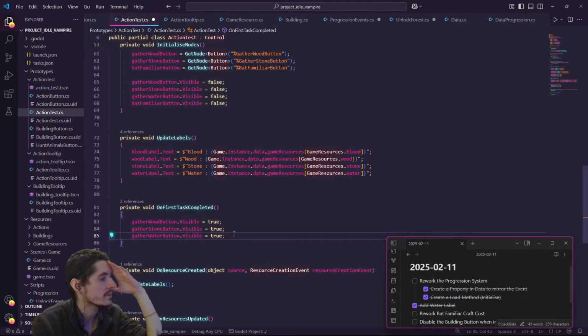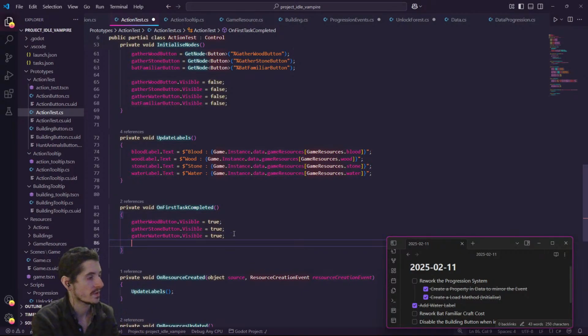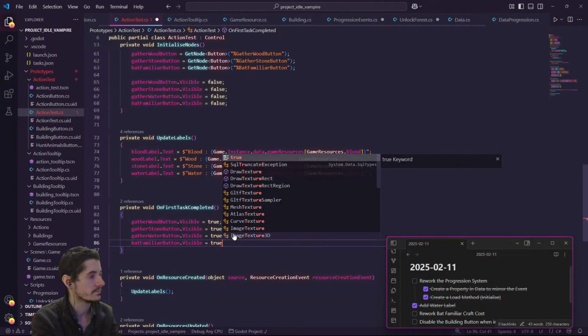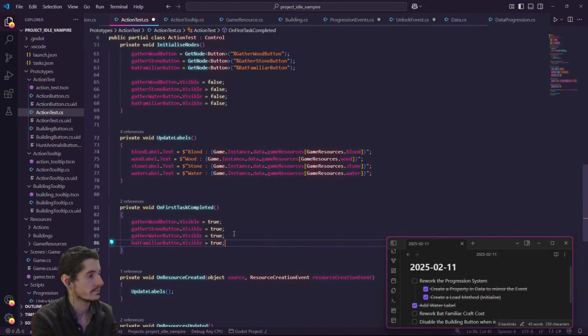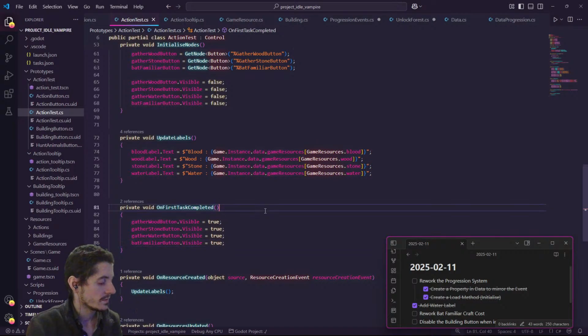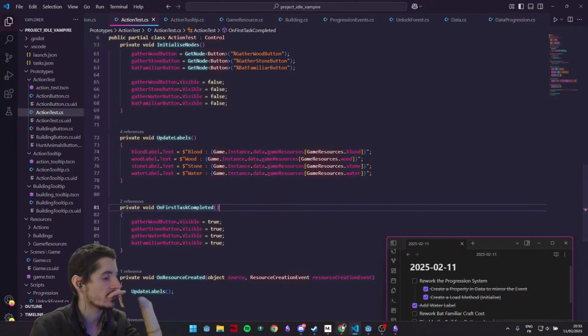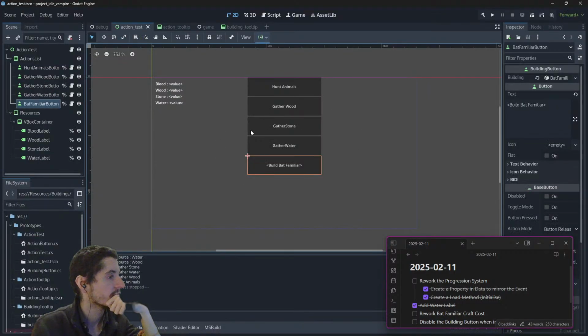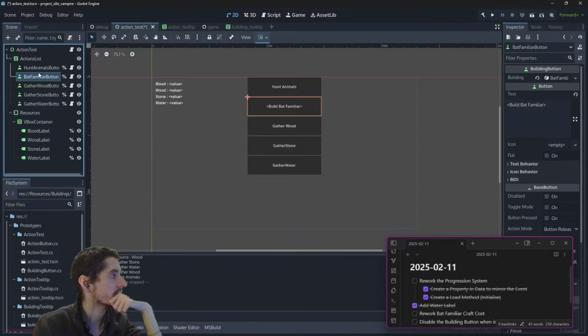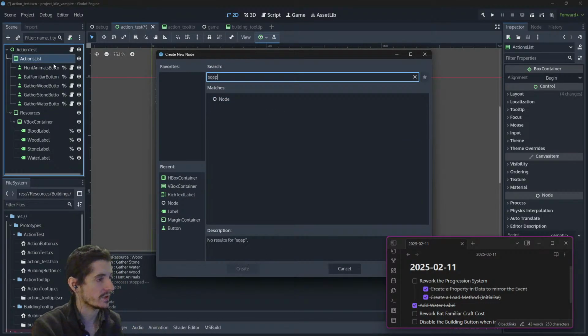Gather wood button. Let's have that familiar button. Okay, let's just rearrange those things a little bit. I think like add this guy here and add a separator.